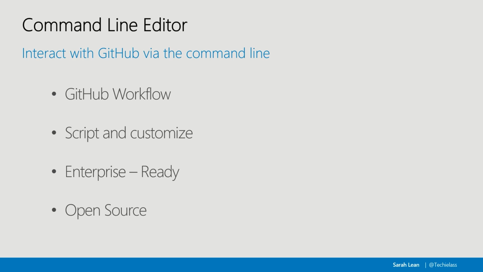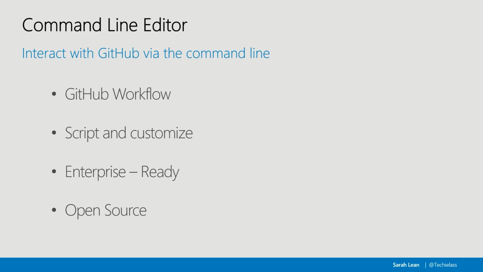Something that I've been using more and more is the command line tool that GitHub have, and you can interact with GitHub via this command line, and it's pretty well resourced. It's pretty full functioned in terms of what you can do. So you can carry out tasks relating to pull requests, issues, and other GitHub tasks from your terminal. So if you're working with code and you're in your terminal and you need to carry out a task with GitHub, you don't have to leave that terminal session. You don't have to go into GitHub. You don't have to launch another product. You can use it from within your terminal session, as long as you have, obviously, the GitHub CLI tool installed.